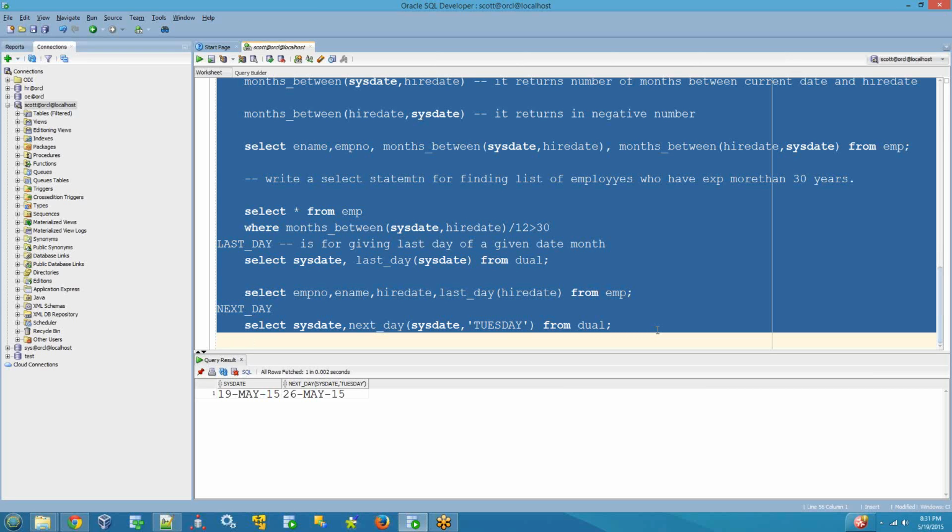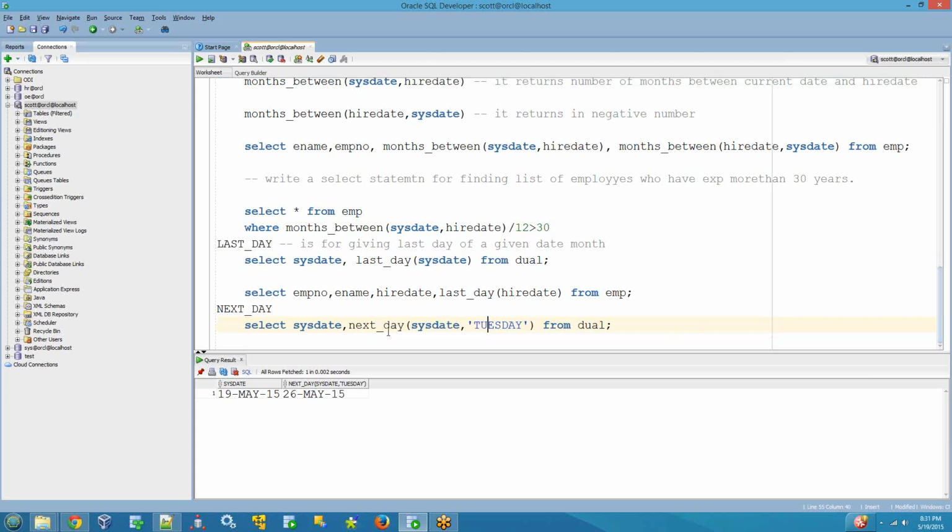The next day of Tuesday should display Wednesday, right? No. See, what is the meaning of next day? This is the system date. Starting from today, what is the next date of the specified day? The next date of Tuesday, starting from today, not tomorrow.